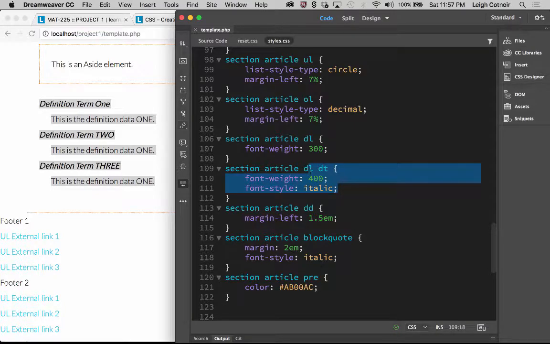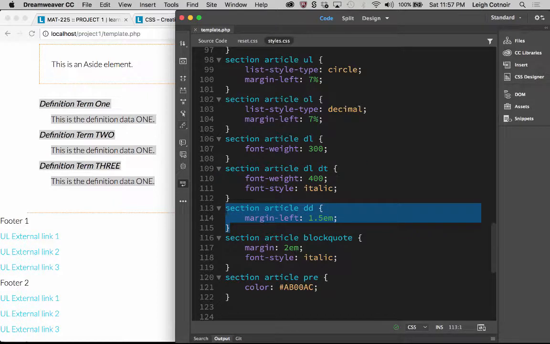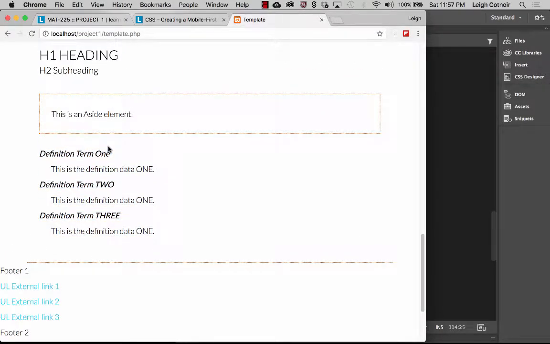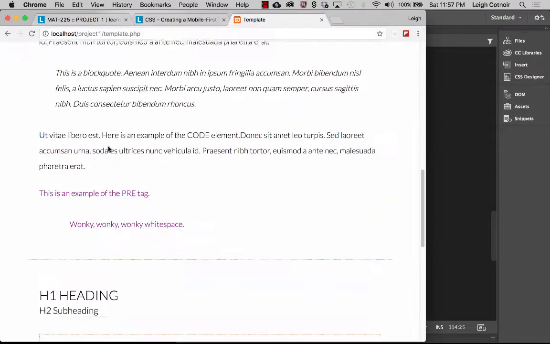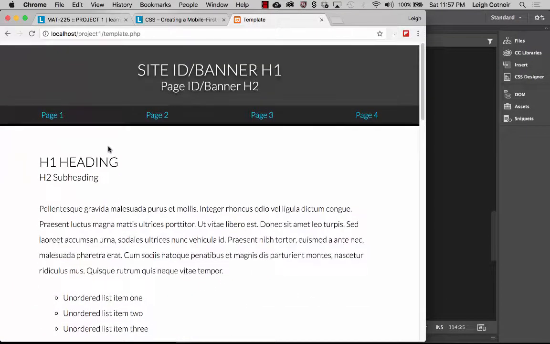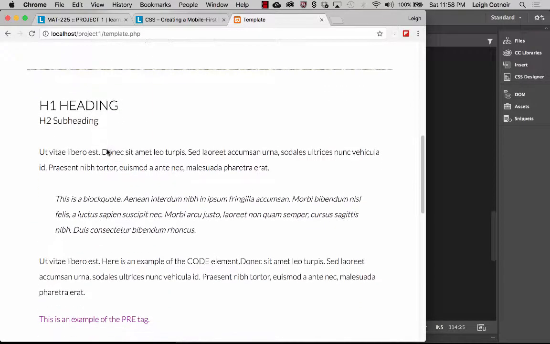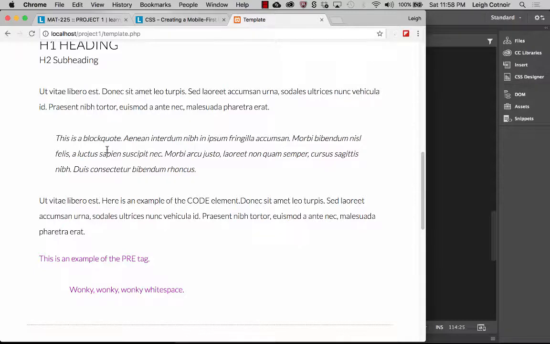And for the definition data, I just allowed that to stay at the normal 300 weight, so it just inherits it. I gave it a left margin so that it's inset. So it's really pretty straightforward. You can style your different things in a lot of different ways, but I just wanted to go over that. It's amazing how just a little bit of styling, just a modicum of rules, actually makes a huge difference in how readable the thing is.